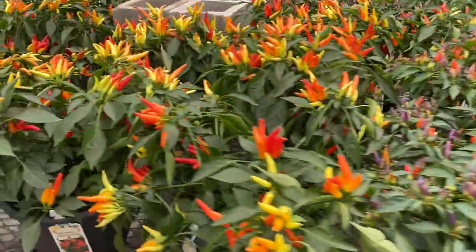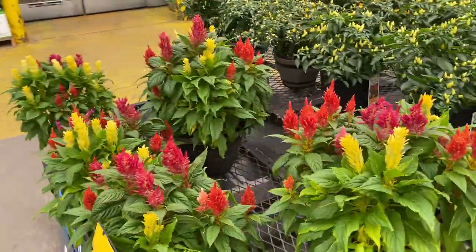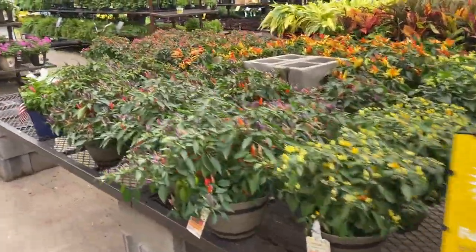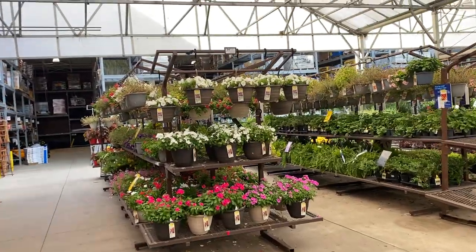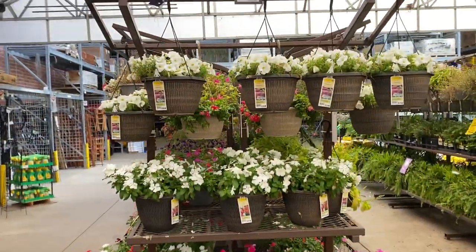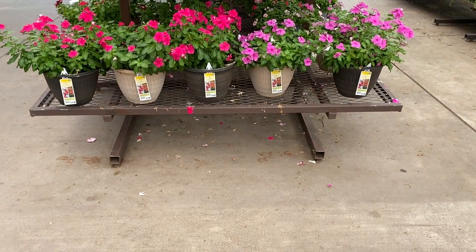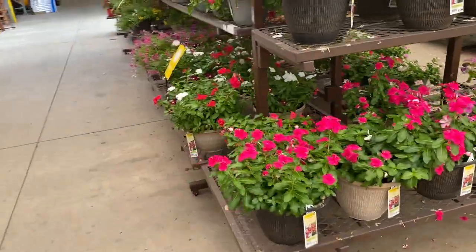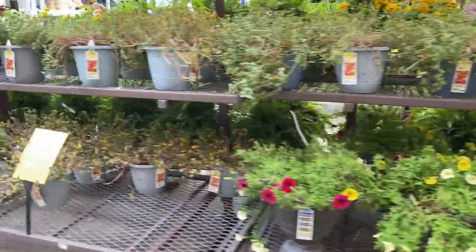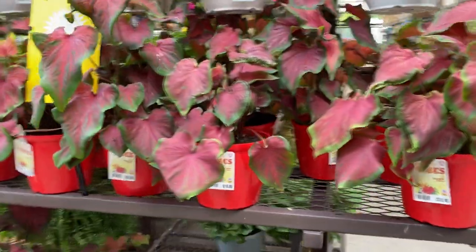So pretty — more petunias at the top, and vincas at the second and bottom levels. Petunias are $19.98 and the vincas are $19.98 as well. I need a break from the shock I just went through! Oh my goodness — one of my favorites right here, caladium, $16.98. Beautiful.